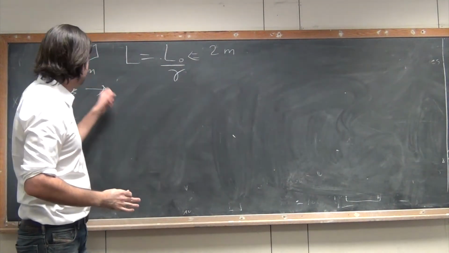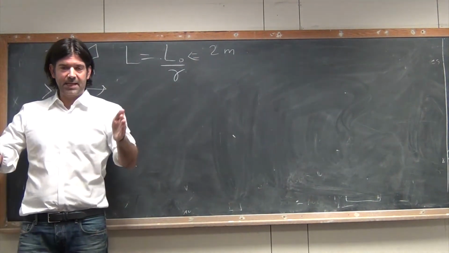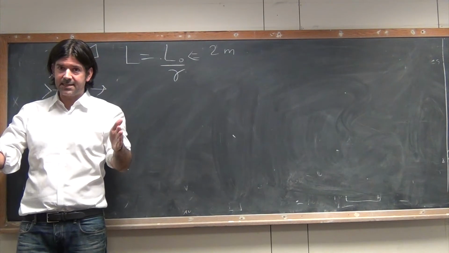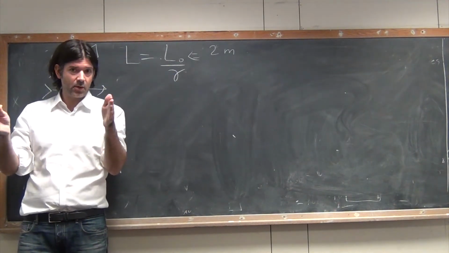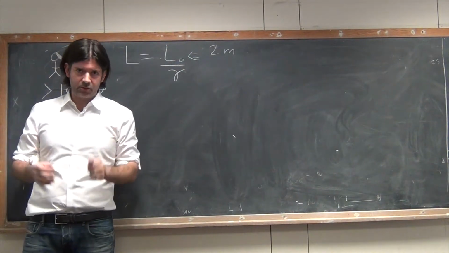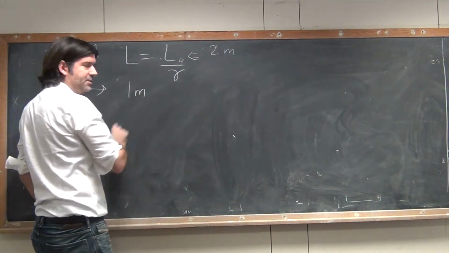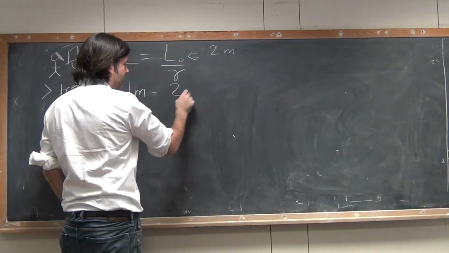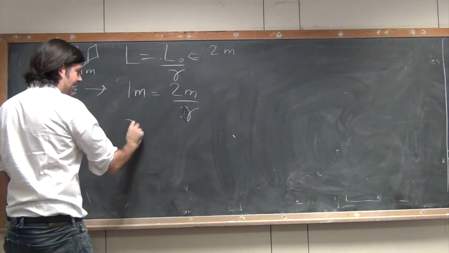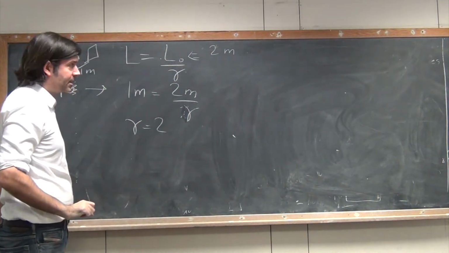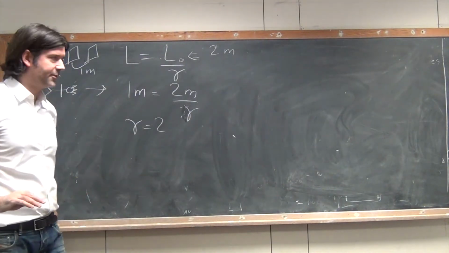So how short does he need to be to not get chopped by the blades of death? Well, if the blades of death are 1 meter apart, Einstein can be at most 1 meter tall in that frame to avoid being chopped into pieces by the Newtonian blades of death. So if we say that the length we want him to be is 1 meter, and his proper length is 2 meters, then that gives us that the gamma factor is 2. So we need gamma equal to 2 for him to be short enough to survive.